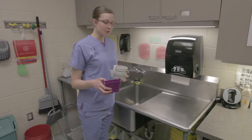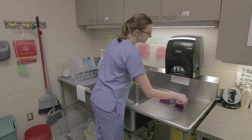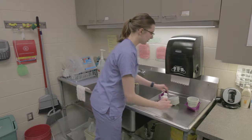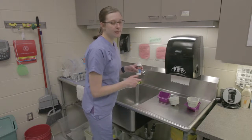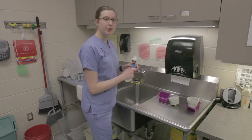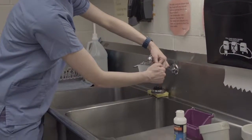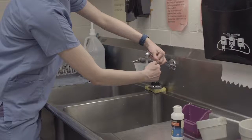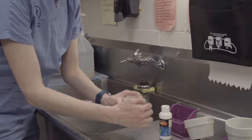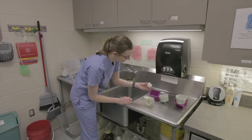Okay, now that I got the food ready, I'm gonna go ahead and get the water ready. So I'm gonna set my 2 bowls off to the side with the food, and then I'm gonna add the daytime vitamins to their water. So right now we have a liquid. It also comes in a powder form. So this liquid, we're gonna apply one drop per bird per ounce of water. So I'm gonna fill this for 8 ounces of water in my measuring cup. And then I'm gonna add 8 drops of the liquid for each ounce of water that I have.